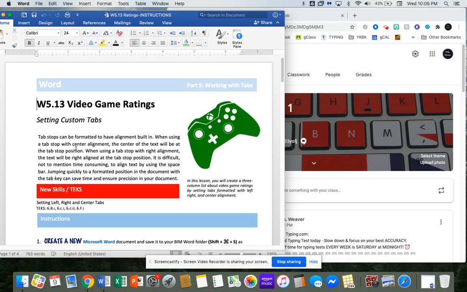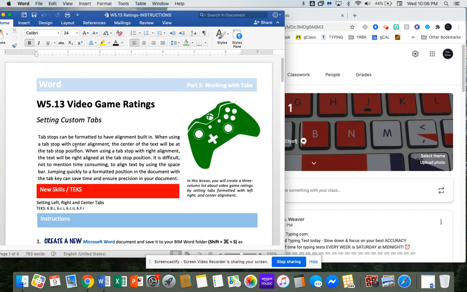When using a tab stop with a center alignment, the center of the text will be at the tab stop position. When using a tab stop with a right alignment, the text will be right aligned at the tab position. It is difficult, not to mention time-consuming, to align text using a space bar.